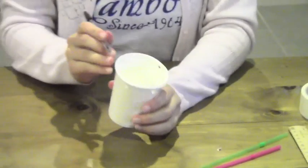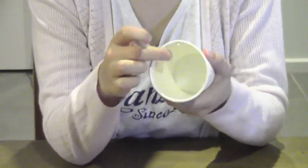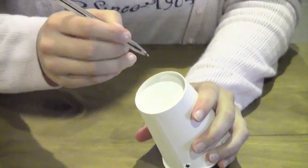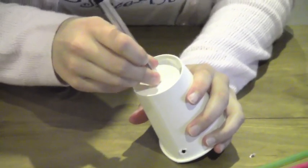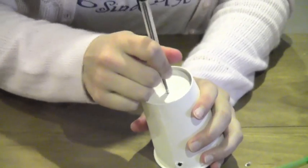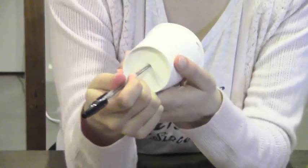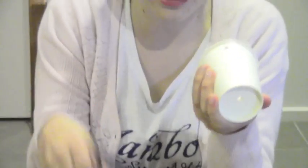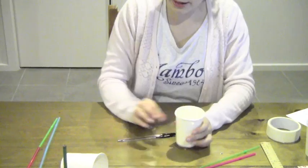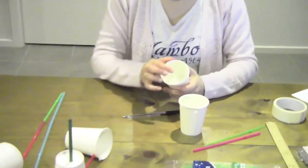We don't want to make the hole very wide — the hole has to be nice, firm, and small. Put the pen on the bottom of the cup and push in gently. Just push the pen through carefully, and that hole will be a perfect size. You'll achieve that hole size using a pen or pencil of about this thickness. Now we've got our base cup — the one the pencil will stick through and the anemometer will spin through — with four holes for the straws.